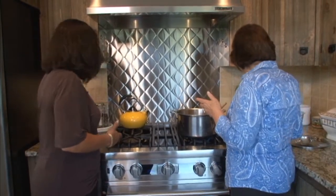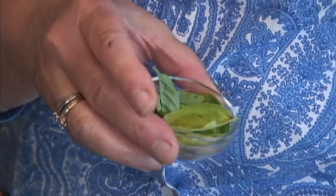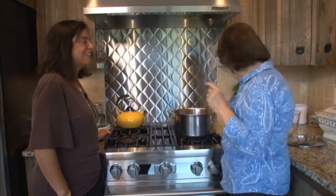So we're going to wait to put those in, and then at the very end, we're just going to season it with a little basil, because I told you that you could also use a little dollop of pesto in this if you wanted to make it very Ligurian. So whatever is your choice.